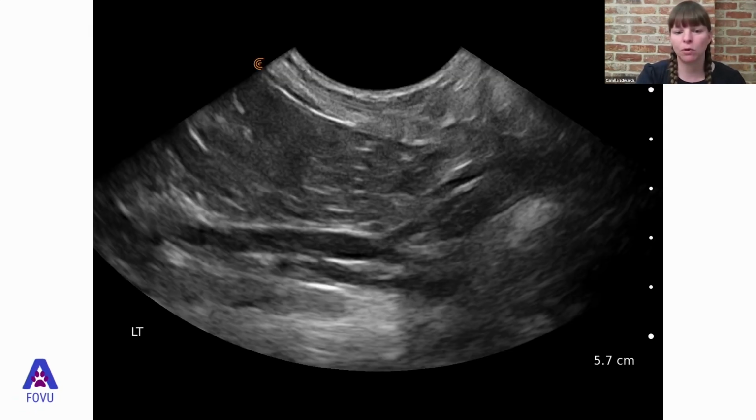So here's an example of a left medial iliac lymph node. So we've got the aorta coming across the screen here, and we get to the trifurcation. So we have the external iliac artery leaving the aorta here and the aorta continuing. We can't see the opposite external iliac artery at this angle that we've got, but this is the trifurcation, very characteristic looking. And this is the spot where we will find the left medial iliac lymph node. And this is this hypoechoic structure just here, very tiny. This is a normal patient, so not very big at all.